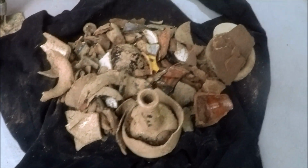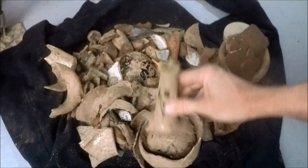But the last time, 2 days ago, when we got out there, we ended up finding another pile of good stuff. So I'll show you some of the stuff we got here on the ground. These are some of the bottles and stuff that we dug, bottle pieces, more pottery and stuff like that. And you'll see this in a short video clip.